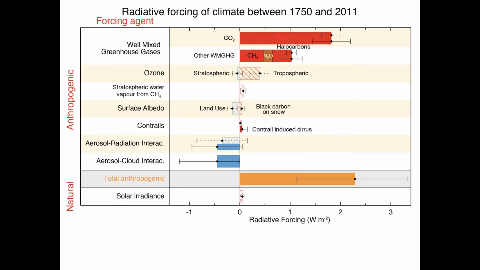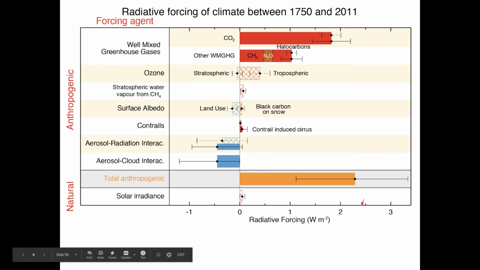So the bars on the right side indicate warming. The bars on the left side, these would be negative forcing. So air pollution and aerosols. Aerosols in the atmosphere, that's air pollution. And then the positive factors are greenhouse gases, mainly carbon dioxide, methane, other gases, contrails, black carbon. All of those add up to about 2.4 watts per square meter. So the total radiative forcing is about 2.4 watts per square meter.